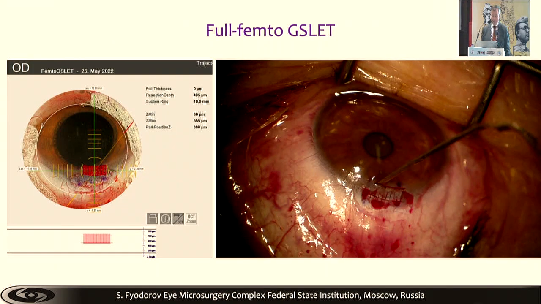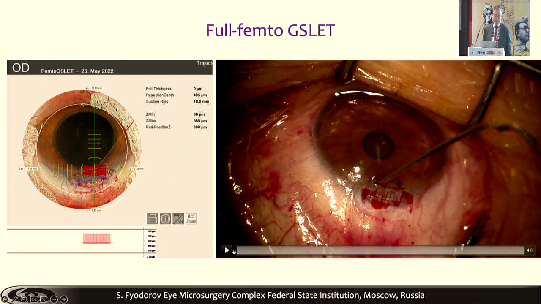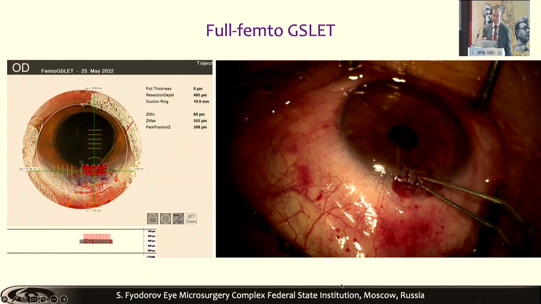So basically, this is how the software works. So after docking, we have exposure of the sclera and the limbal area, because there is a need to excise conjunctiva. And this is after laser.